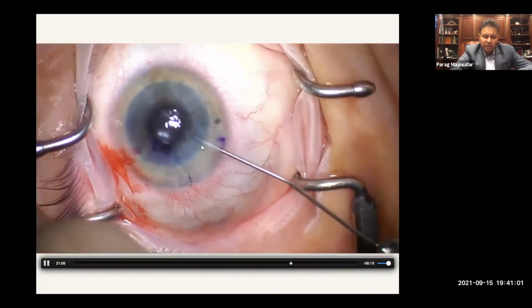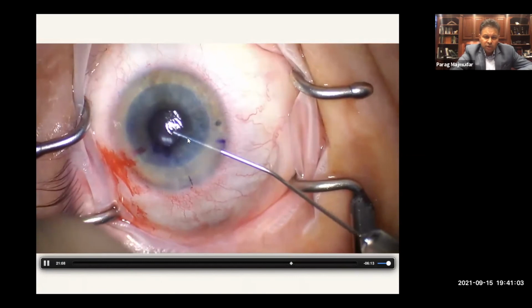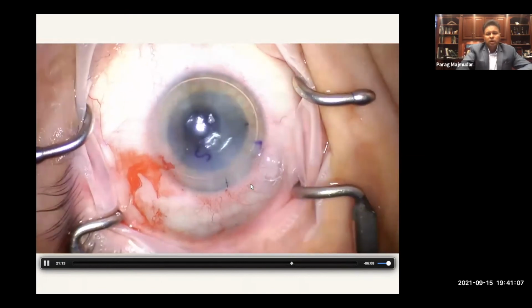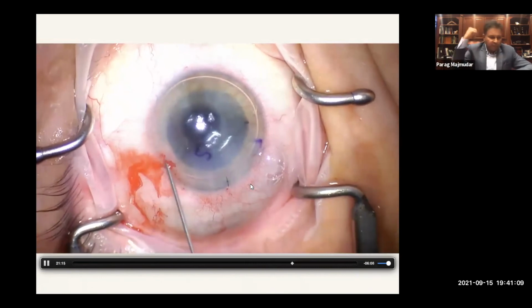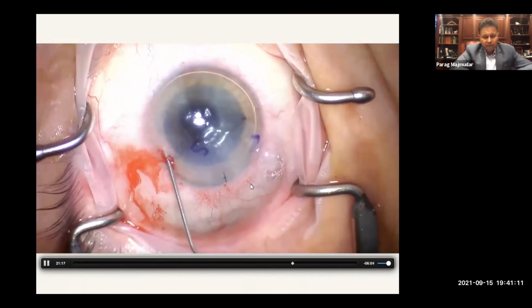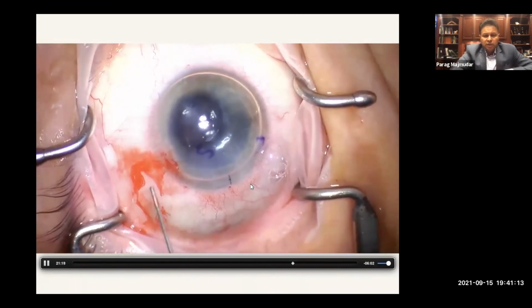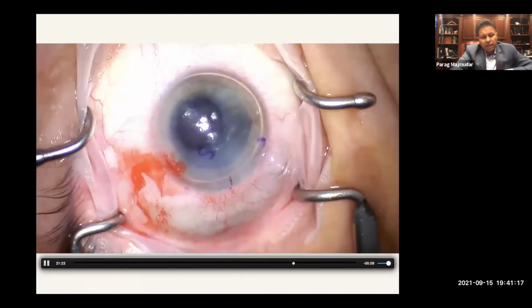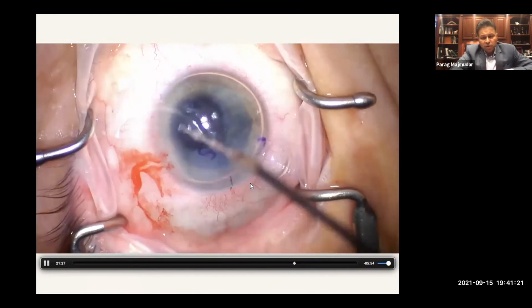And you can see the cannula is turning blue, so I know I'm under the graft. Careful not to kind of go onto the endothelium, but you don't want to inject on top. Otherwise, you'll have to remove all the air and kind of go back to square one again. So here it's underneath, and I'm getting a nice, firm fill, and I am pretty much done with this procedure.